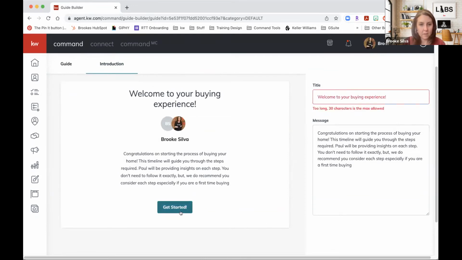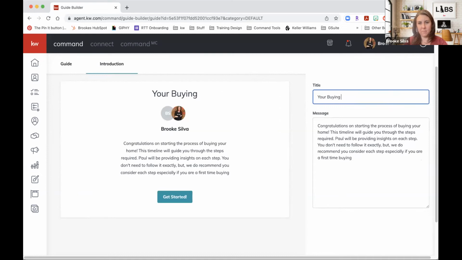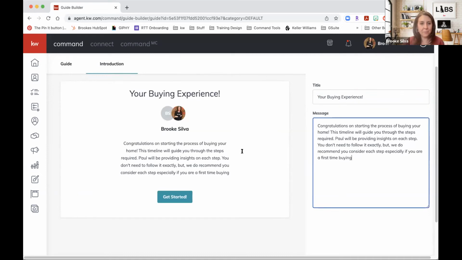Then you can update these different parts of the guide.